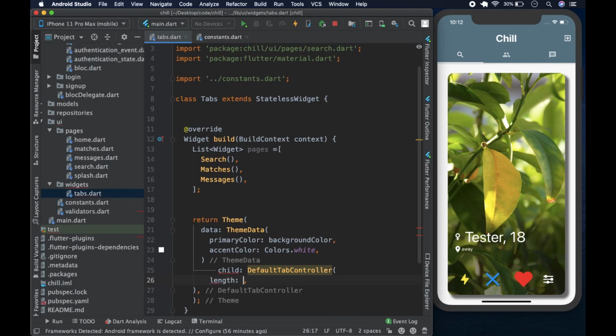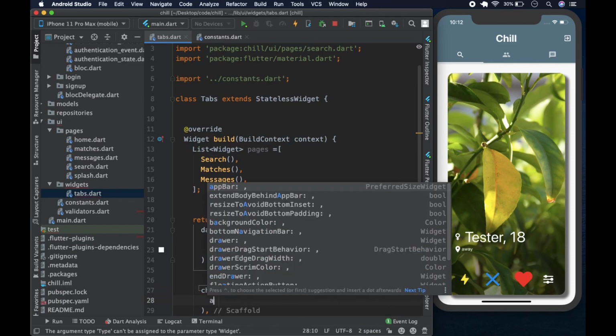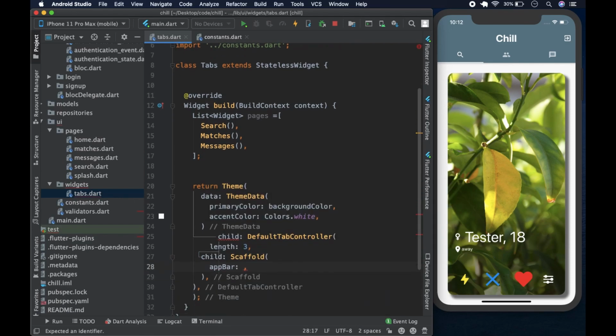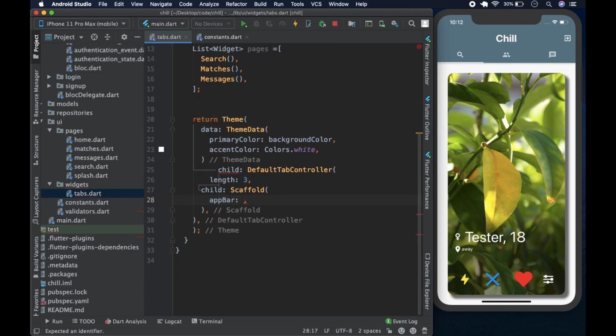It's going to have three tabs, 1, 2, 3, as you can see here. And the child is going to be a scaffold. We can just return child of scaffold, like so. And the app bar is going to be, what is this child? What's wrong? Oh, we have not put a comma here, have we? Yeah, so that was the problem.